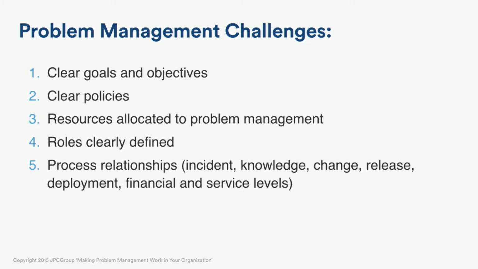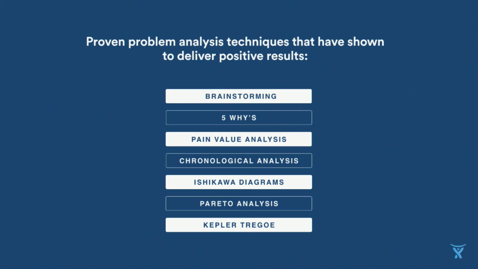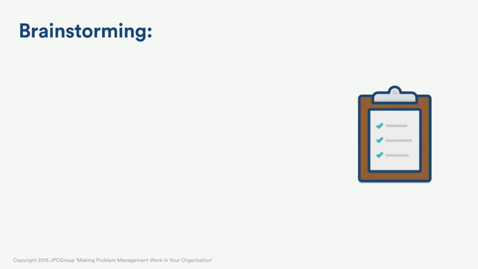So again, we've got data. What are we going to do with that to help our users? Because it's about helping them all be successful. What value are we going to get from all of this? How's that all going to happen? Now, we've got all this in place, so what kind of techniques can we use? Well, we've got a number of them. We're going to talk about everything from brainstorming to Kepner-Tregoe.